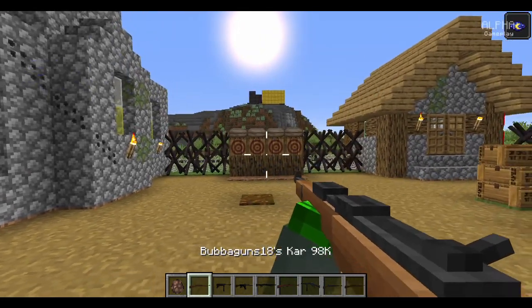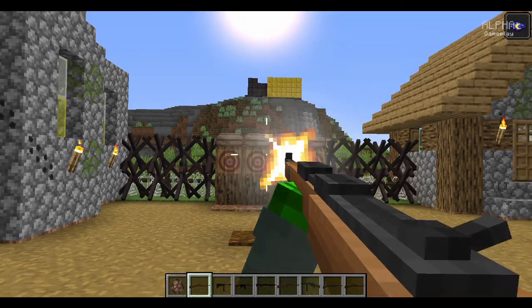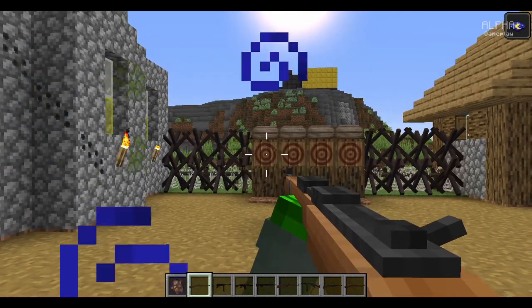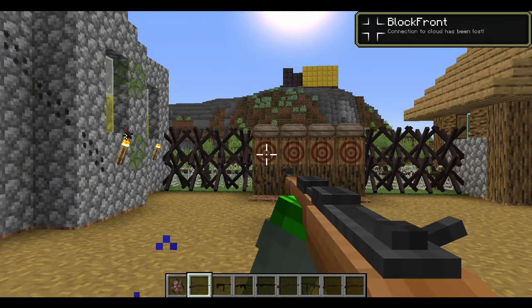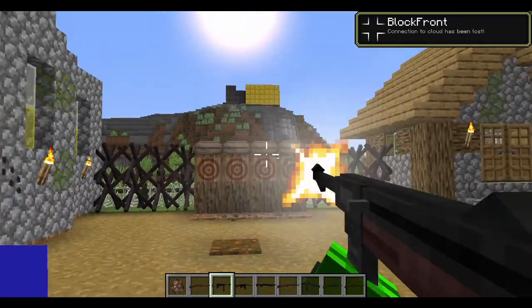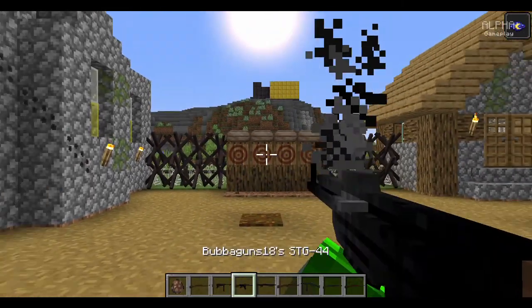But we're going to start with the car. I think this is a Russian rifle? It's bolt action, so I think it's Russian. I think it holds 6 shots, maybe. This is an MP40. There you go.